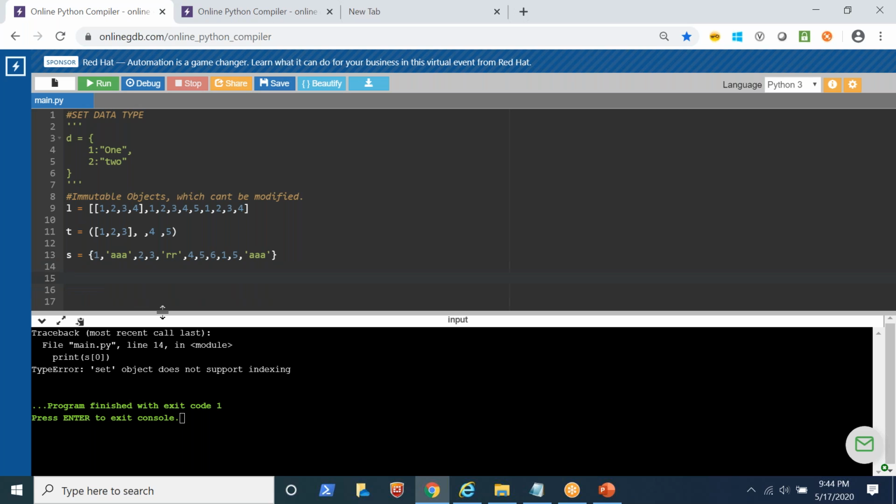So there is no method first that I can change some value because it doesn't allow indexing. If I want my first element, index number 0, to be 10, I cannot do that. Reason being, it doesn't allow indexing. But I can add the elements. We will see that.